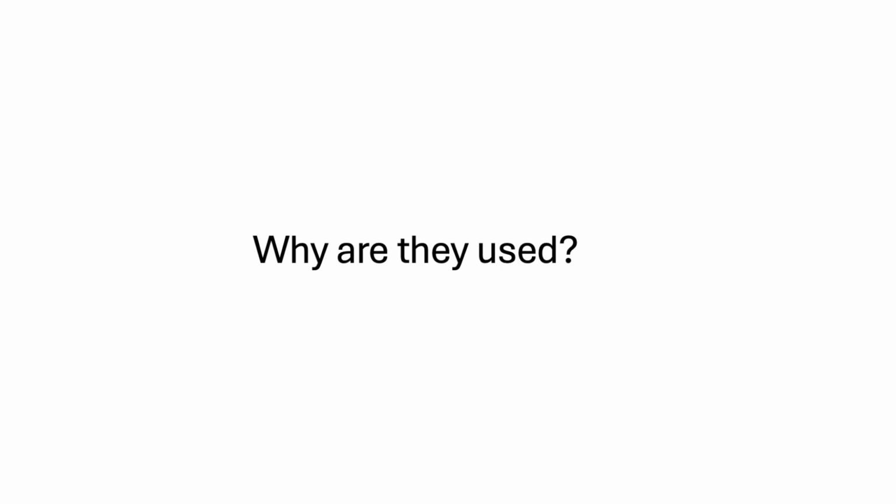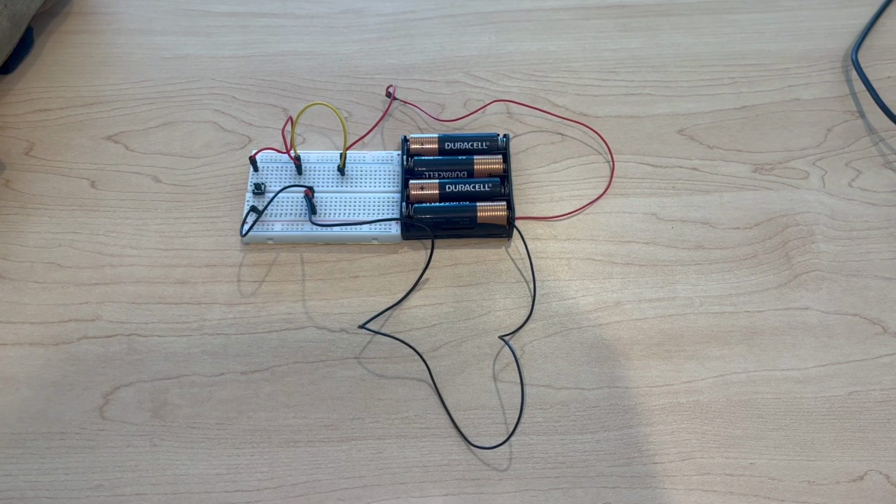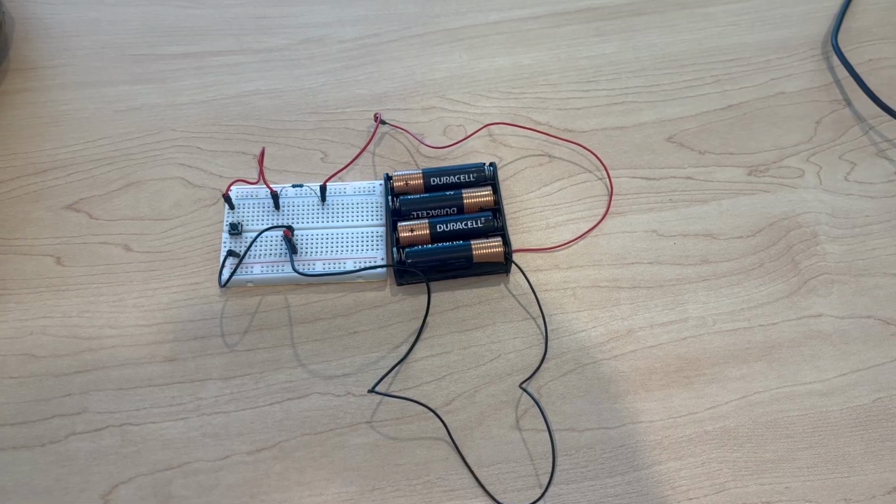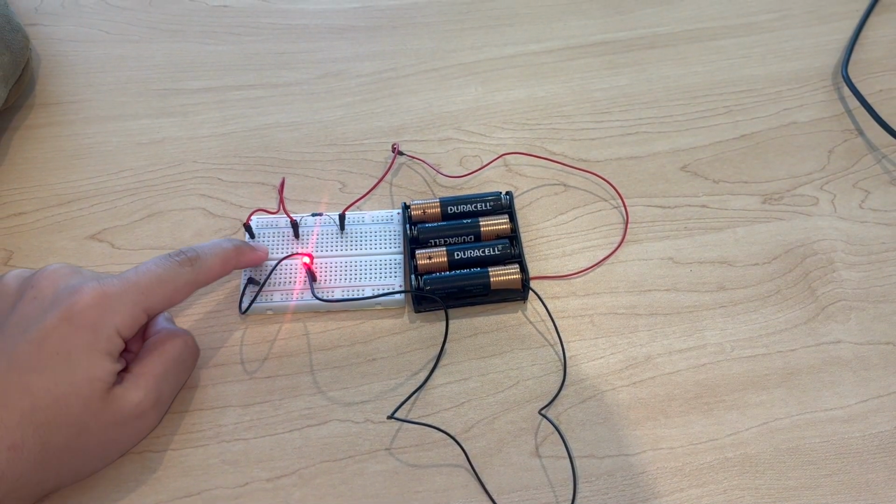Resistors are used in real life to prevent too large of a current from flowing into components that can't handle it without being damaged. In this example, I have a small circuit set up to power an LED light bulb. As you can see, without the resistor, it just blows up once the current flows through. But once we put a resistor in place, it lights up the LED just fine.